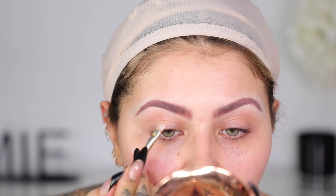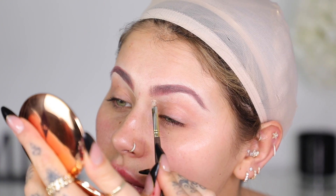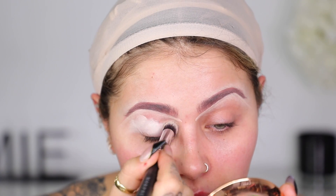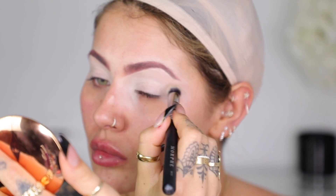I'm going in with the NARS concealer again on the back of my hand, dipping into my concealer brush — it's nearly dead but I love it, it's my little Smith one. I'm going to carve out these brows, and I'm also going to use this concealer as my eyeshadow primer. I'll apply it all over the lid with a buffing brush — it's going to look super light and creepy, but I am going to be lightening up my whole base.